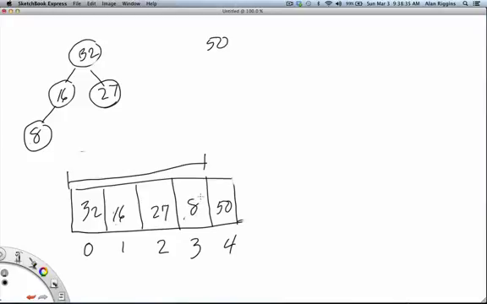Now we remove the 32. So we remove the 32 here, and in its place goes the 8. The 8 is removed from the bottom position and placed at index 0.